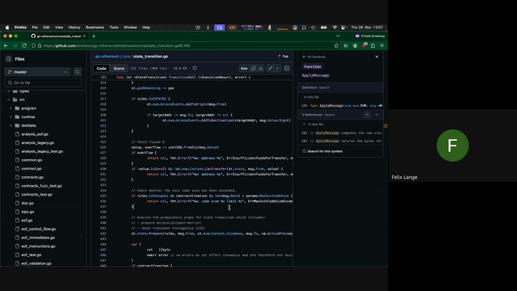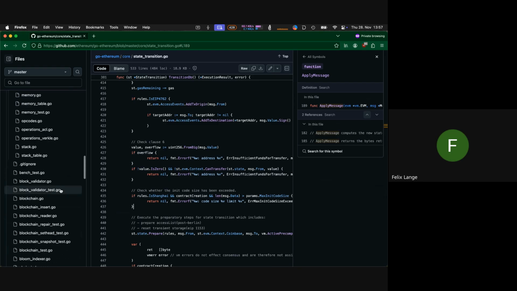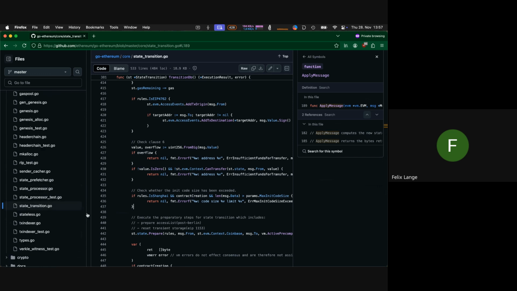But I guess most bugs you could find would be classified as bugs and not so much vulnerabilities, whereas with the state processor and state transition, it is very likely going to be a vulnerability in the end, because all of that code really happens under consensus.